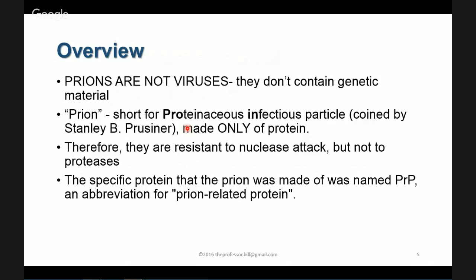So all of these things, again, fall into a specific category. They're resistant to nucleases. There's no nucleic acid, therefore they are resistant to nuclease attack. And in addition, it didn't make a lot of sense to me at the time, they're also resistant to proteases. So they're made of proteins, but proteases don't work. Nucleases don't work as well. So this specific protein that was involved was this prion protein.